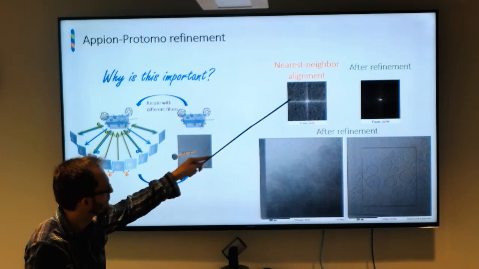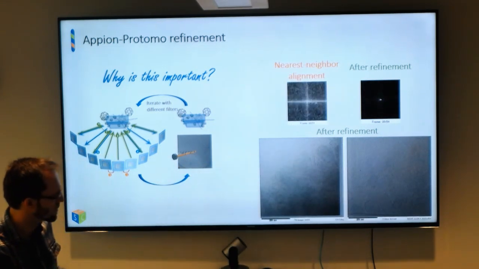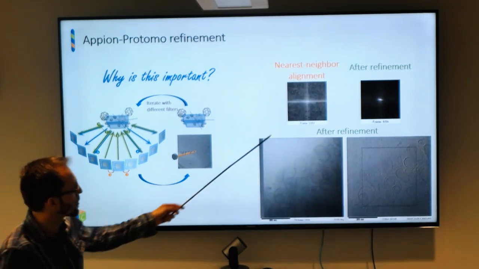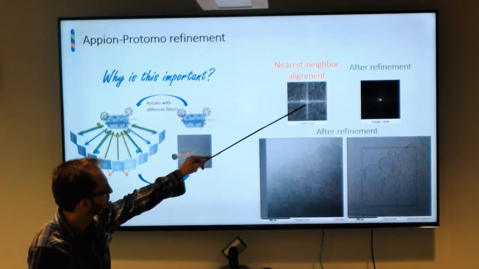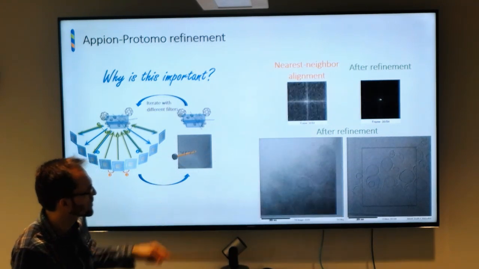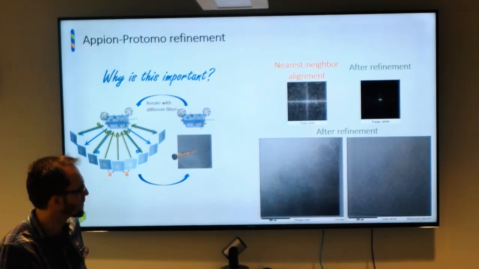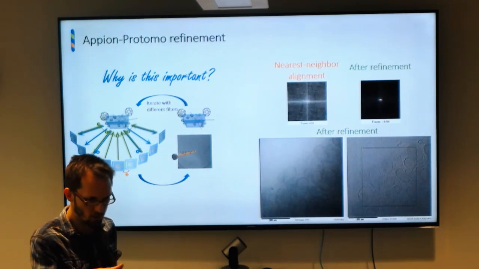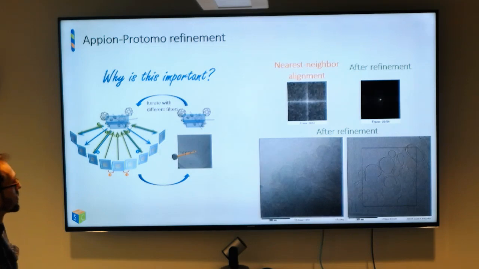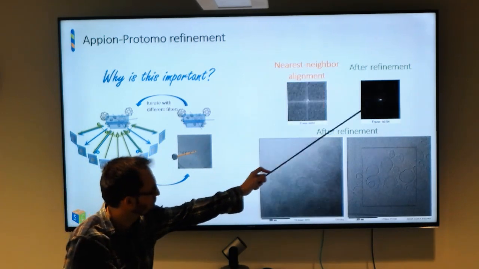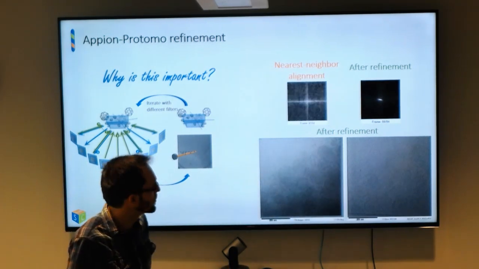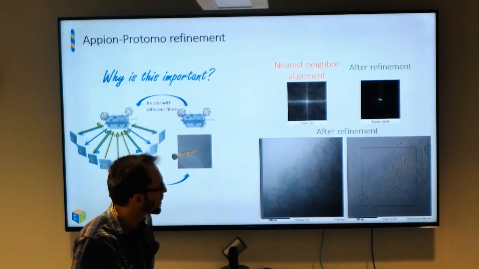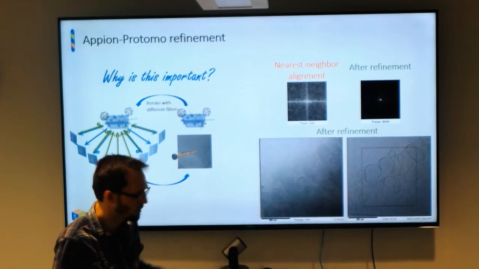These streaks are caused by various hard edges in the actual signal in each tilt image. And so you're telling a computer, try to find this dot that is faint and floating around, and it's going to have a very difficult time, and it's not going to be able to refine different geometric parameters of your stage and every sample. With Tomo alignment, after refinement, you get a very nice peak right there. All the computer's trying to do is find essentially the brightest point or the center of that peak, and by doing so, it can align.